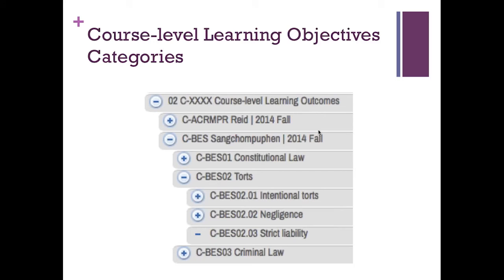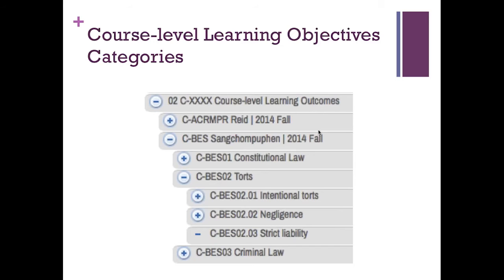And that's one of the reasons why these course level learning outcomes or objectives are so detailed, just because, again, the whole purpose of formative assessments is to improve student learning, and by providing students with detailed information, the students are going to be able to fine-tune their preparation for the final exam or ultimately the bar exam a bit better. So that's course level learning objectives.